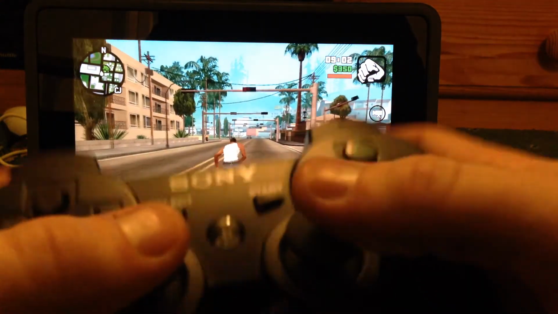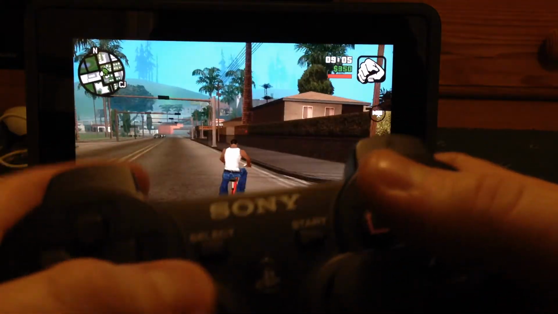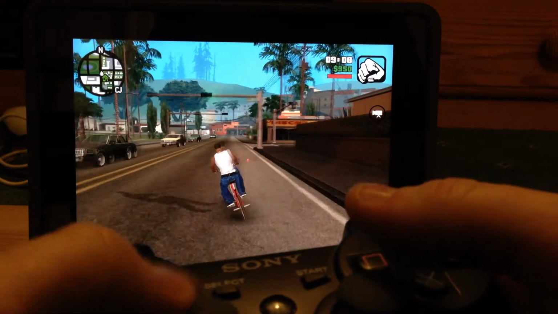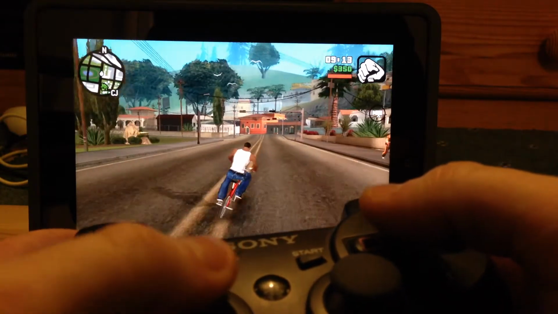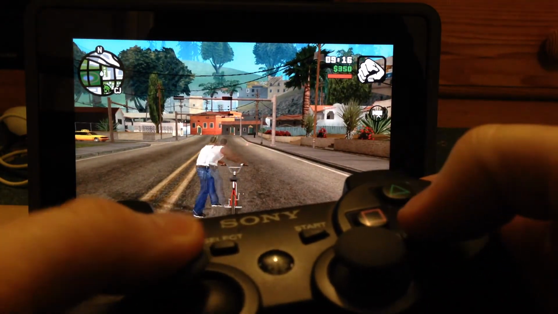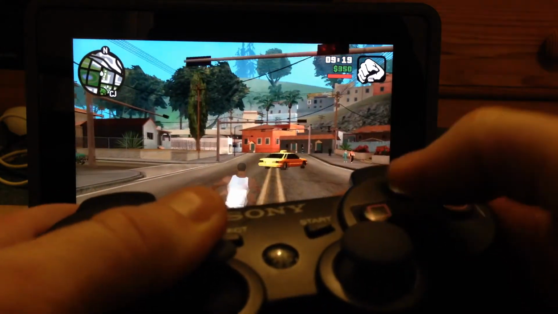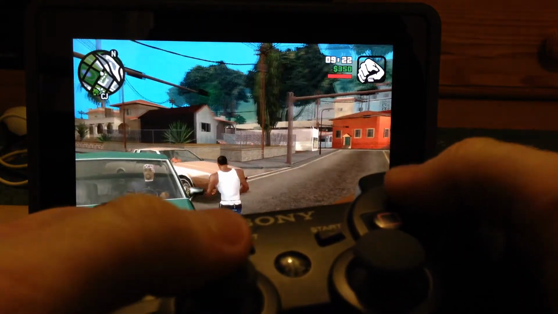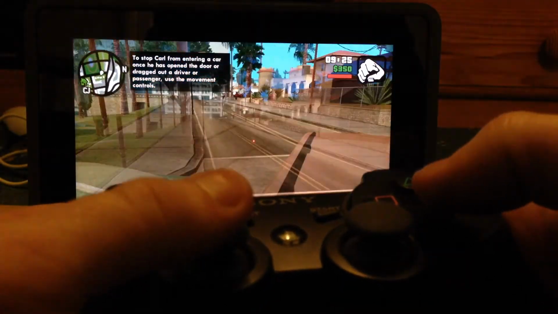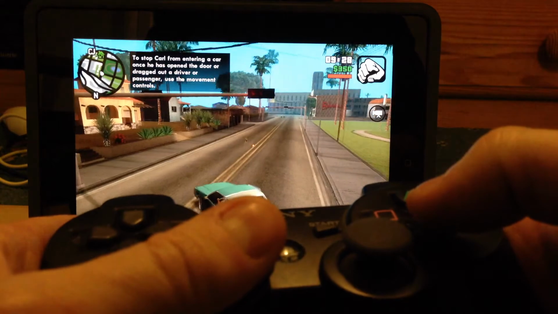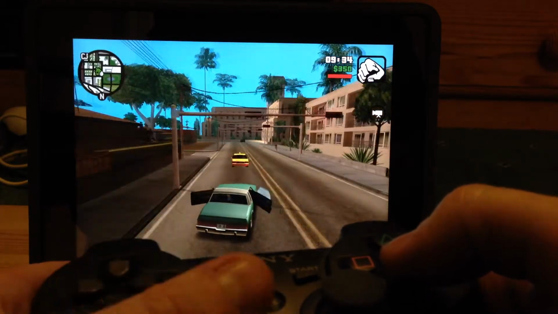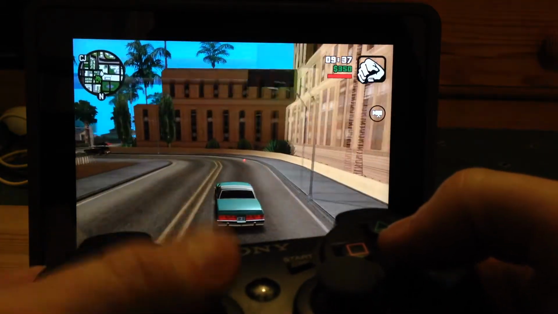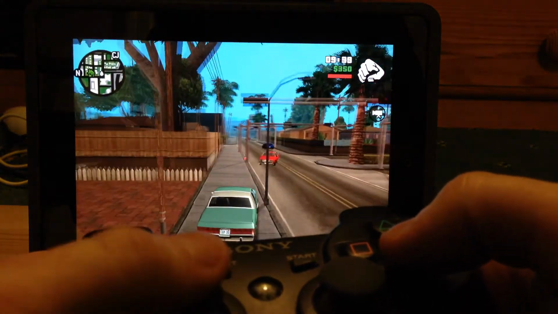If I just let this start, there you go, I'm on the bike, and I can press the controller, and I'm now on the analog stick as well, as you can see, controlling CJ on his bike and getting run over by cars. And I can get off the bike, and run around, and jump. There you go, hijack some other person's car. And there we go, I'm driving the car, no problem. And obviously much, much better than having to use any kind of on-screen display to try and play this game.